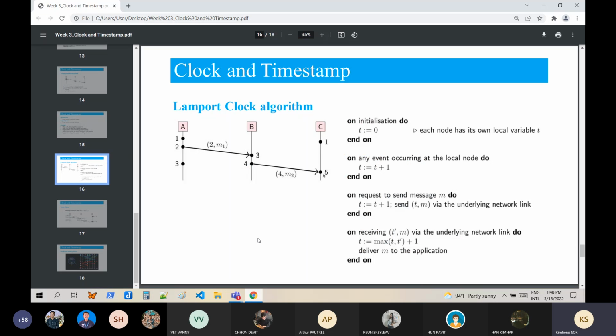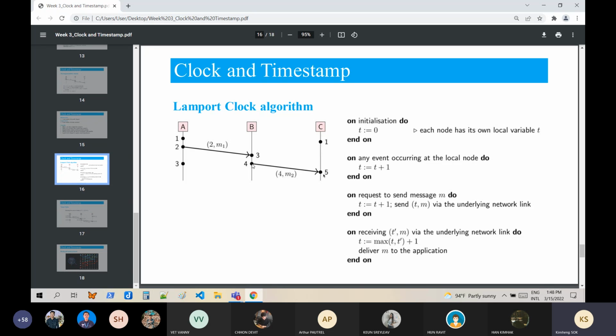So the first logical clock that we have learned is called Lamport clock. With Lamport clock, when an event happens within a local computer, one computer, we just increment it 1, 2, 3, 4, 5, 6, 7 like this. But when an event crosses from one computer to another computer, we just use the time in the local computer plus 1. Okay, so if this one is 2, this one must be 3.